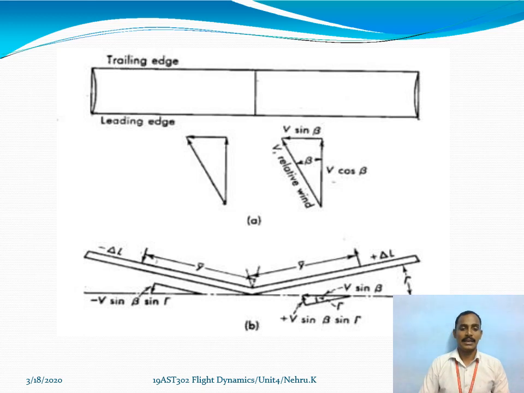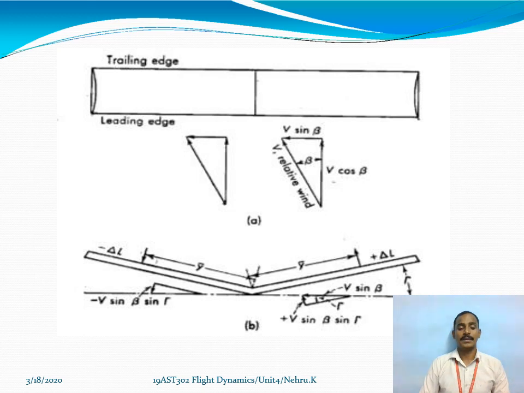All these three we can explain technically by sending the relative wind V infinity in two components, V cos beta and V sin beta. While sending this V cos beta and V sin beta from the leading edge to the trailing edge, the second figure indicates V sin beta and sin of the dihedral angle tau. So on both sides we have positive and negative dihedral angle as well as the side slip beta. So two parameters are involved here: one is the side slip beta and the other is the dihedral angle tau.